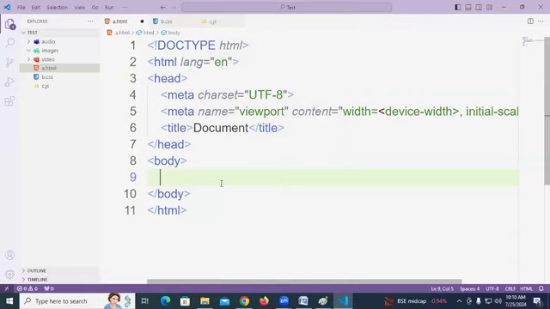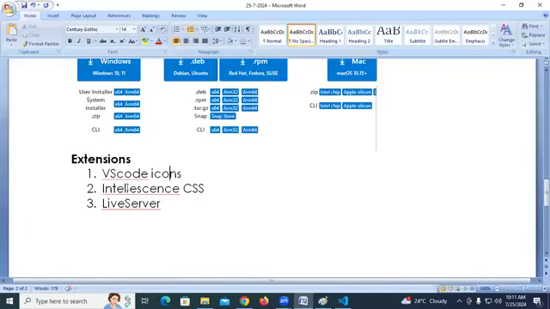It means as a developer, is it required to remember the tags? You should remember, because you should know which tag is used for what. Once you are an expert, you don't require to remember, because everything is shown by the editor. But you should know the meaning, which tag is used for what. Now this is VS Code and one more is IntelliSense. You understood these differences?